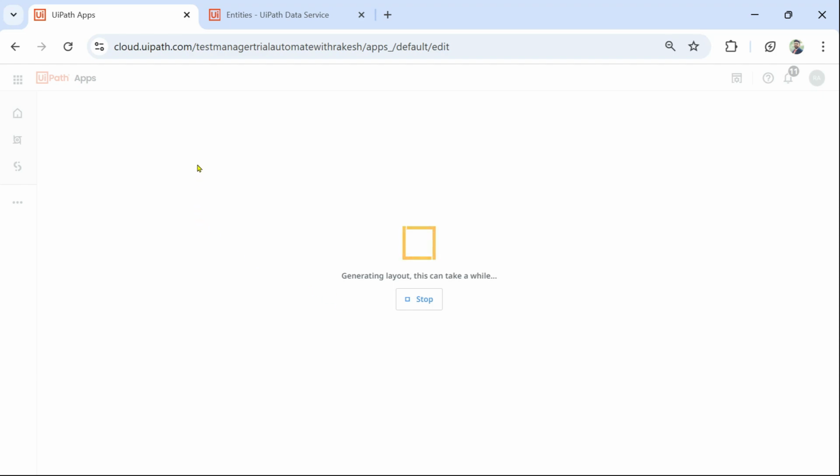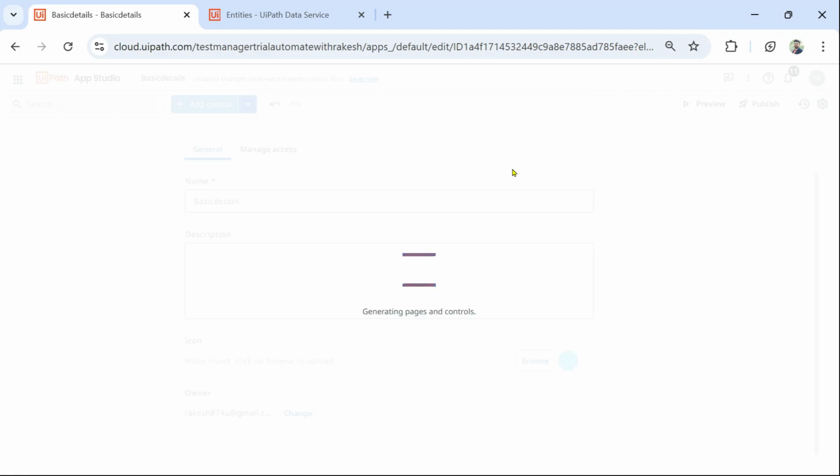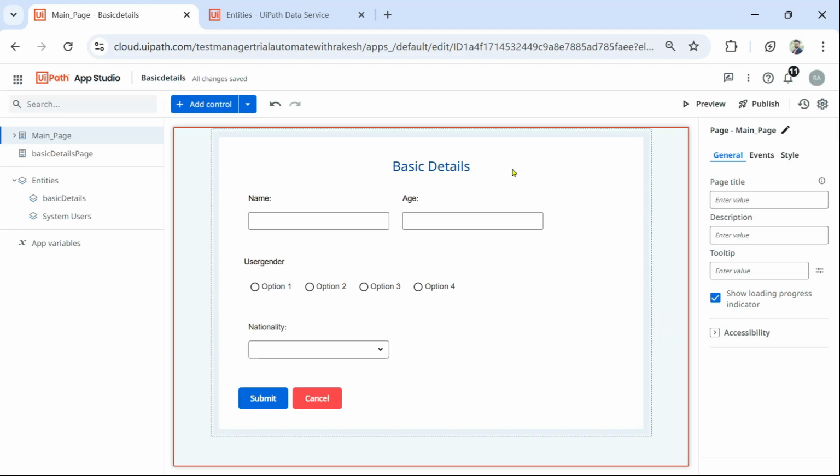You would see this autopilot feature in UiPath generating a layout. This can take a while. It is generating the entire form for you. You don't have to do it manually like before. We used to manually create all the controls, and that is the pain. Imagine you have 10 fields, you are dragging and dropping, defining the forms. Now all the work is done by the autopilot. This is an interesting feature which is absolutely going to save a lot of time. Of course, a couple of additional things you have to do, that's fine. But most of the generic work is carried out by the autopilot.